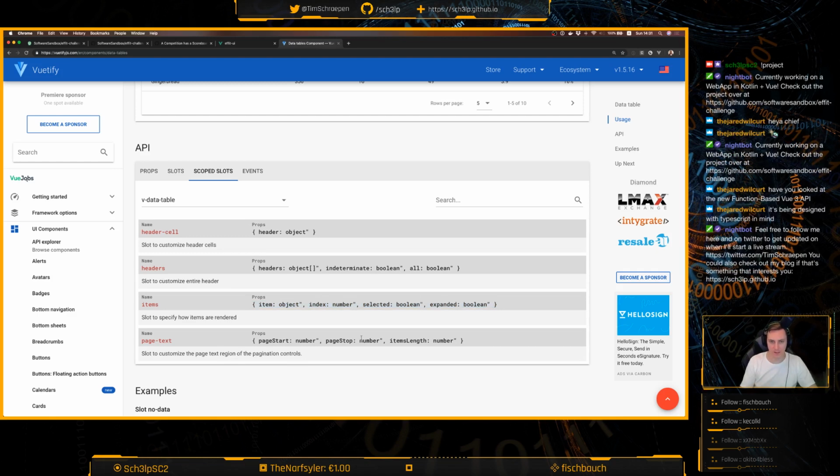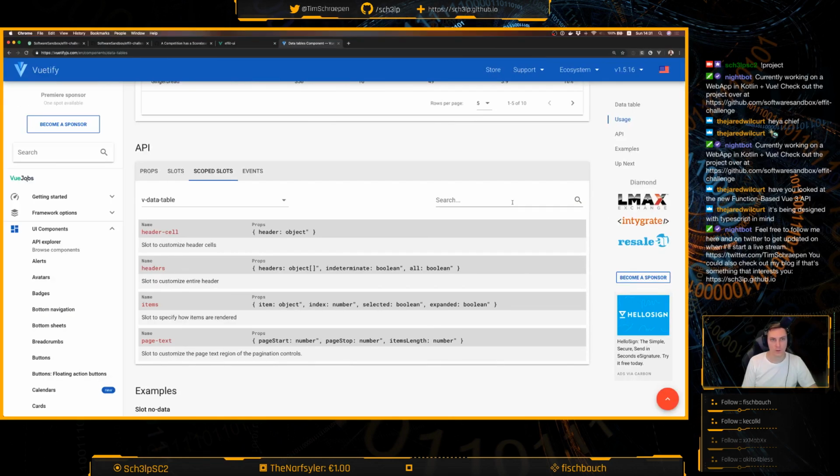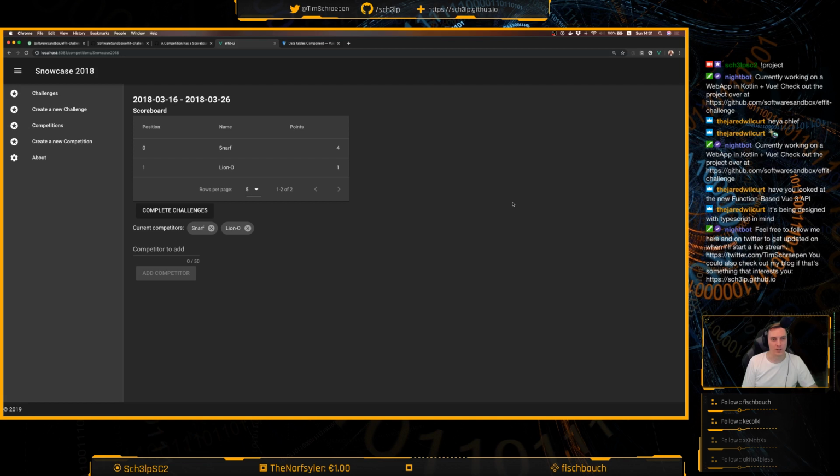It has an index, which is a number. Items. Oh, so I just need to get rid of that, probably. Oh yeah, okay. And now it's zero based, of course.